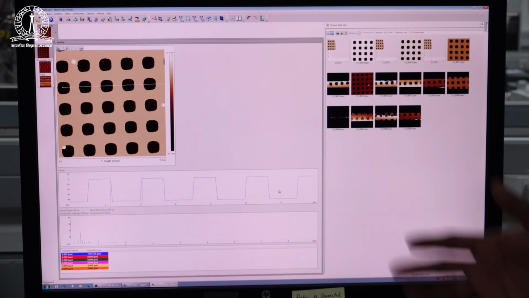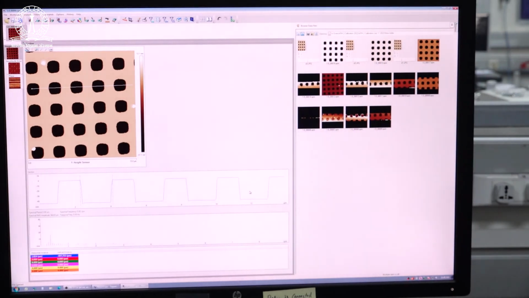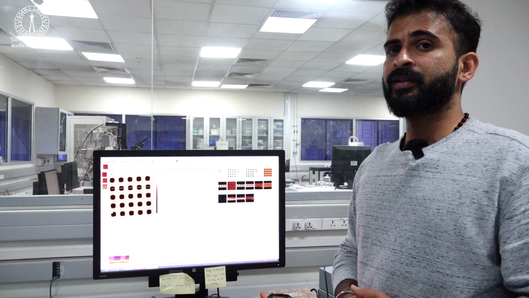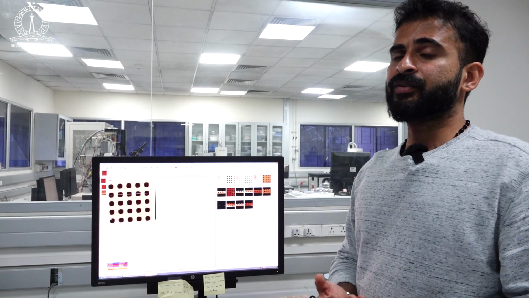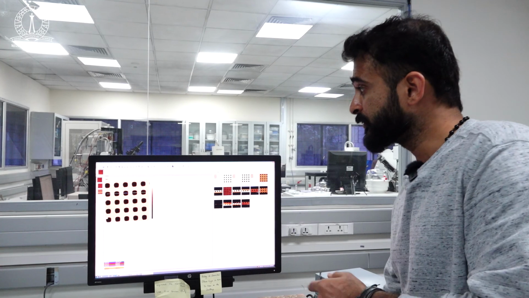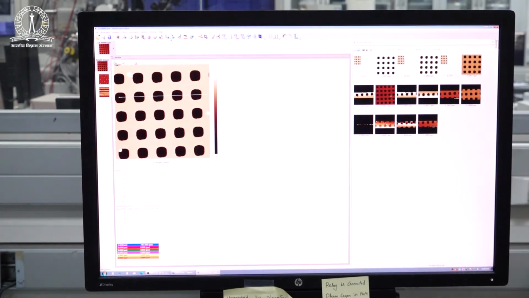This is one very simple example that we have shown of a grid sample. Likewise, you can do many other samples to see the roughness factors and other things. To see roughness factor, we have another option called roughness over here.